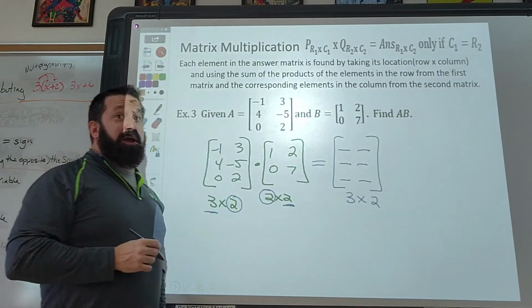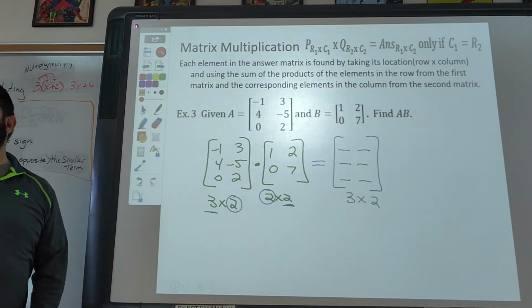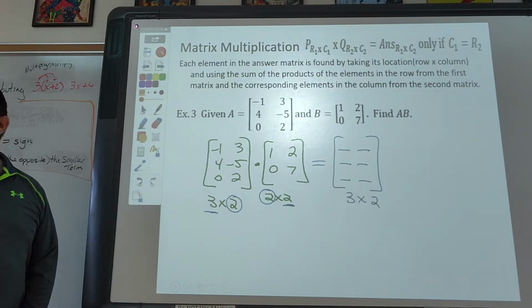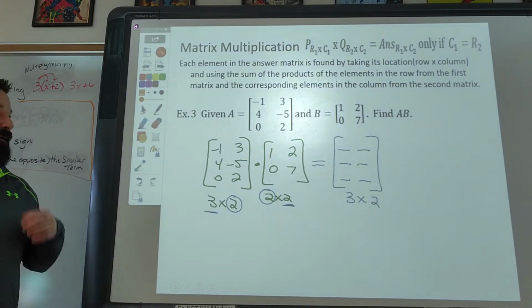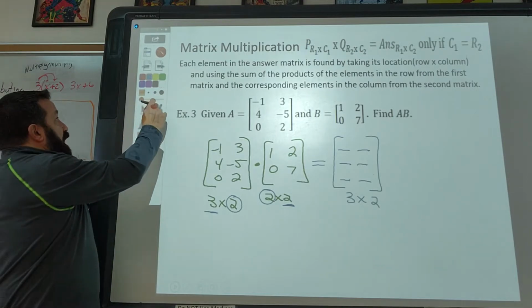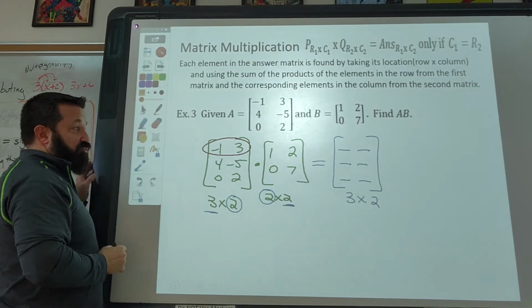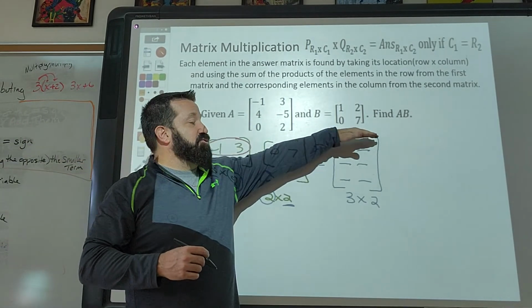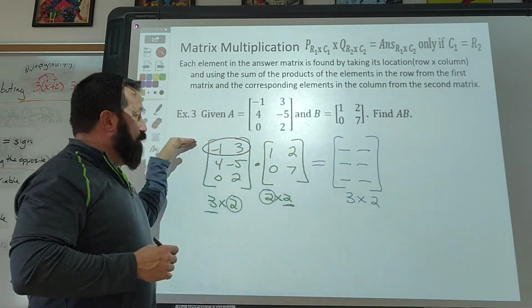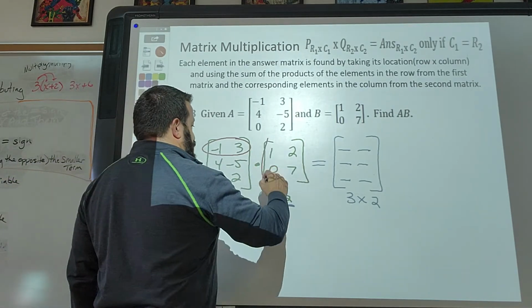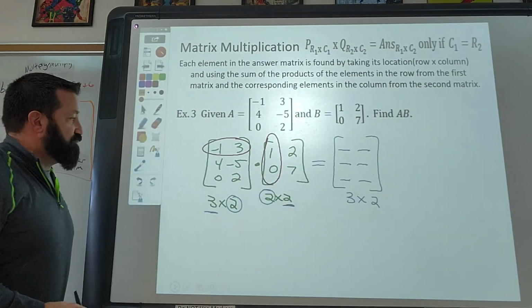I like to go ahead and draw out my matrix and put my blanks in because then I know when I'm done. Okay, so as I'm going through it, I know these are all the elements I'm looking for and this is where they're going to go, okay? So I am starting off with this top row. That's row 1. That's going to give me both of my answers in row 1 here. So row 1, and I have to take it times each column. So I'm going to take it times this column first.